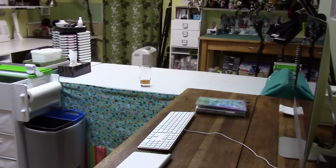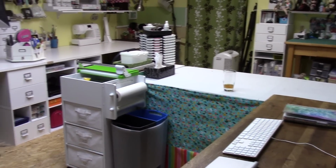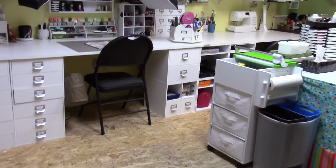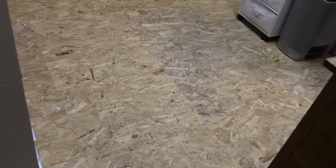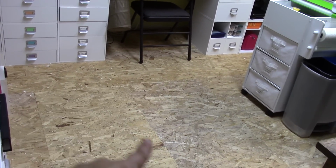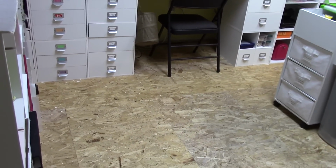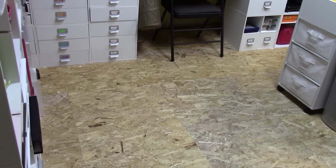So the biggest change for me, although it's probably not going to stand out as really obvious to you guys, is that a couple of days ago we almost finished off the floor. So this floor used to only go to there, I think, or there. Anyhow, this is a subfloor that you buy in tiles, and it's fairly expensive.